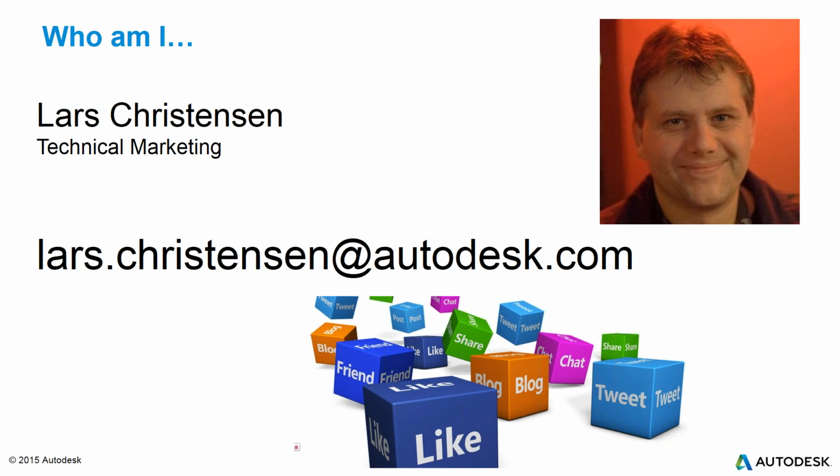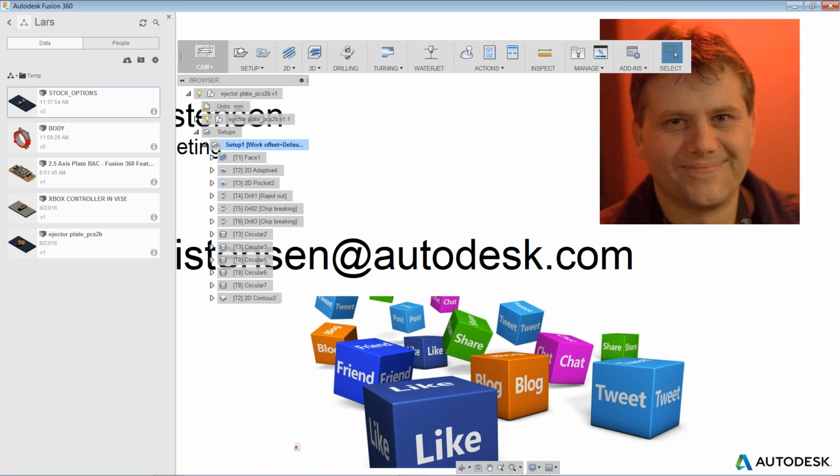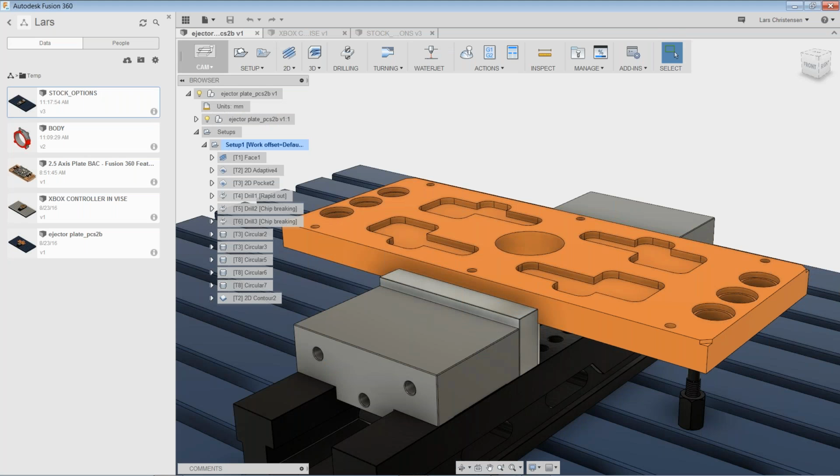What I really want to do is jump into the software. The idea of today's webinar is really trying to attack the basics of CAM. Let me just jump over to Fusion, because that's really where most of the fun is. I'll start out with just showing you the interface. You're probably already somewhat familiar with some of the things in here. Some of the models that I'm using here, you may have seen before in videos and so forth. But they're just good models to use.